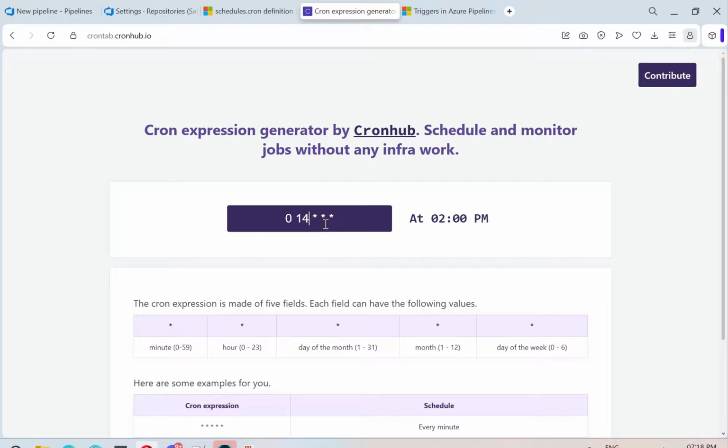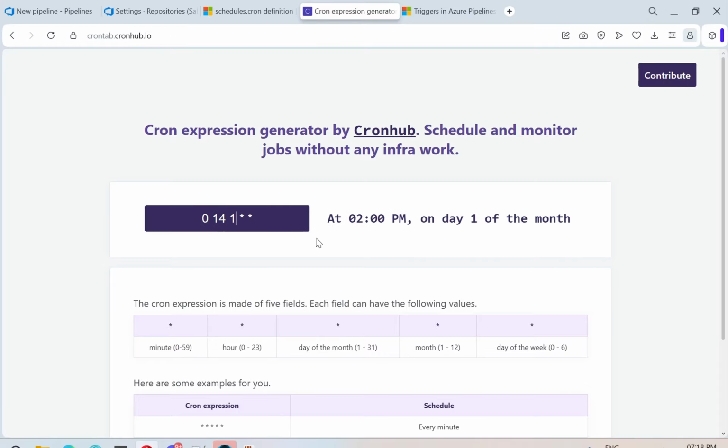So likewise, you can put. So I want to trigger it at 2 p.m. exactly on the 15th of every month. So just go to the next placeholder and provide 15. So when the day is 15, which means today at 2 p.m., it will get triggered. It should have, we already paused the time, but anyway. So from next month it will get triggered like that. And next we'll go to the next placeholder.